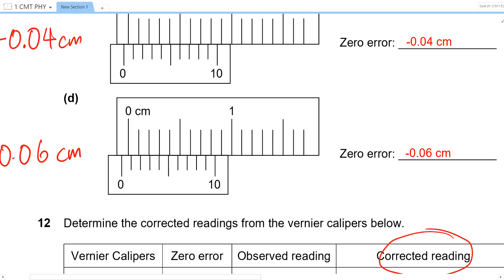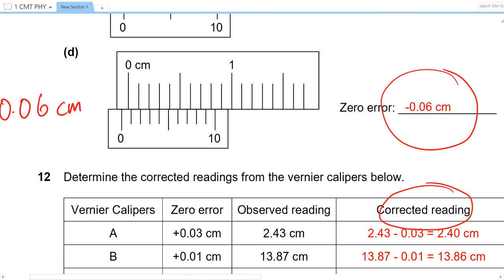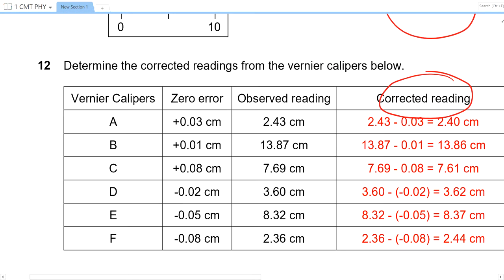We are all certain that we will minus away positive zero error, correct? Now the question comes for negative zero error. Some of you say that we just simply add the number, correct? For example, if I have a negative zero error of 0.06, I simply need to plus 0.06. That is correct. Alternatively, we can choose to always subtract the error. In this case, I will choose to subtract negative 0.06. I will elaborate.